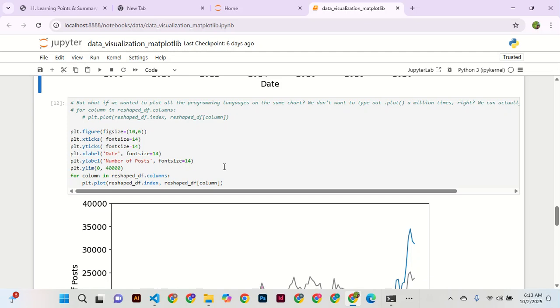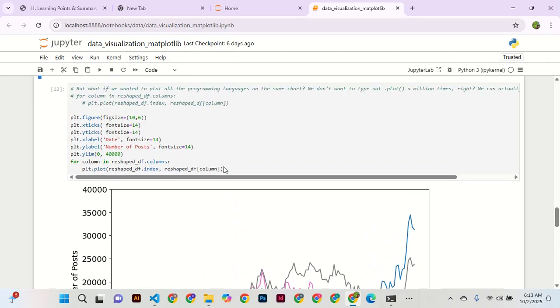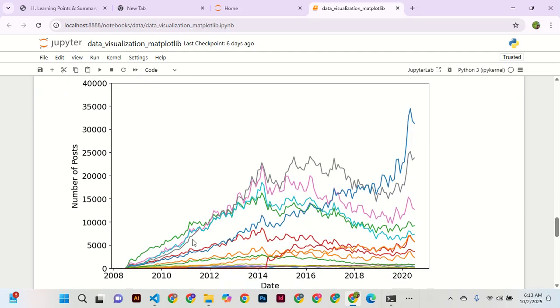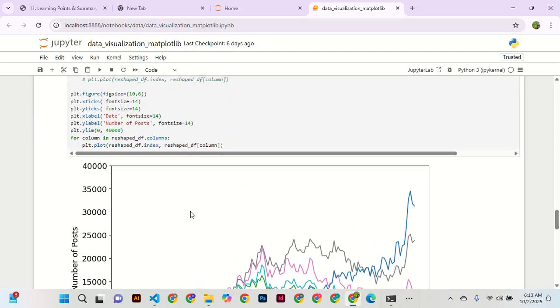When you want multiple lines, we use the for loop. And as you can see, we're just going to handle this and it will work everything as you see here.